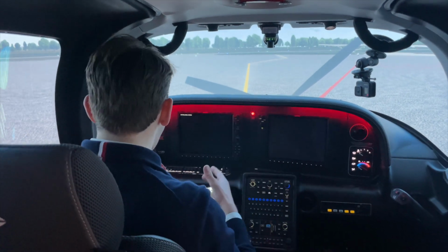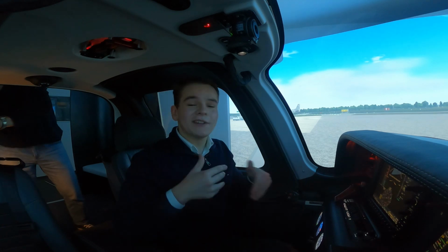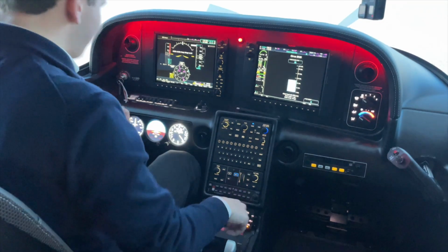This is actually not that much of a toy. Really, this is a professional flight simulator. You can actually log the hours that you spend here in this flight simulator for your pilot's license. That's no problem at all, which I think is really cool.